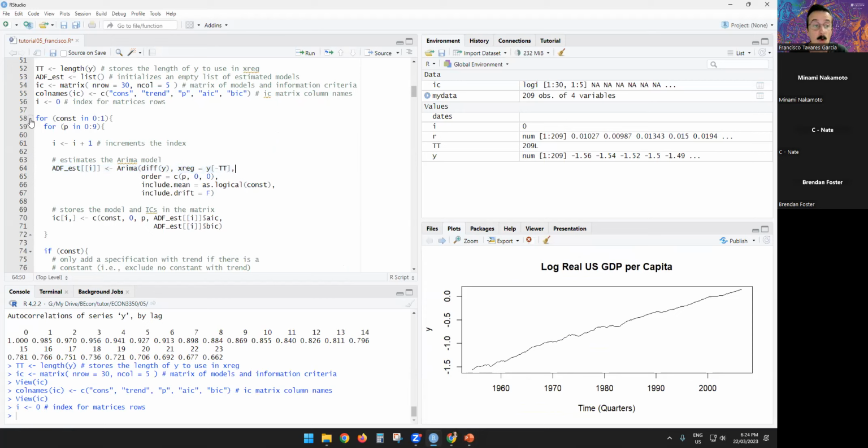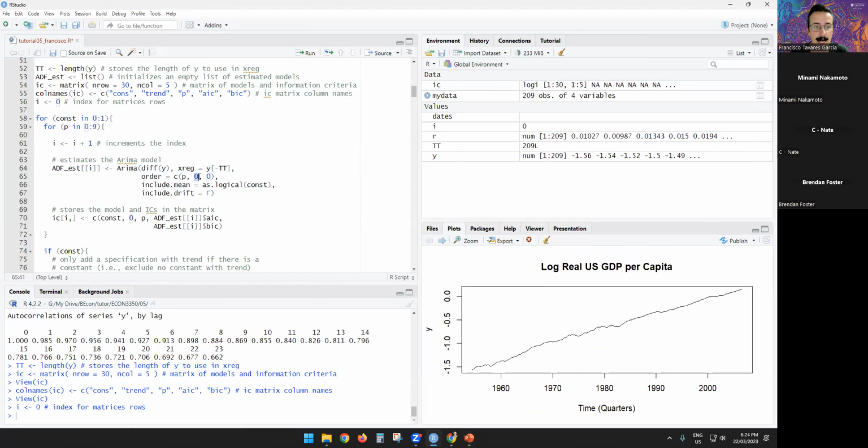Xreg. Once again, this code, you can use pretty much the same way. You will change very few things for your assignment. So you don't need to worry exactly what it's doing. It will work for you, okay? Order. So now the order for our ARIMA, for now, will be 0 in the difference and 0 in the MA, right?